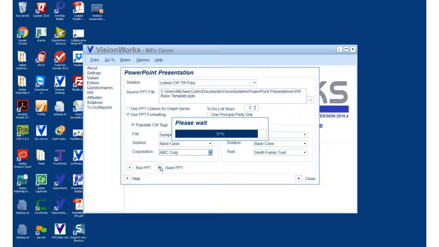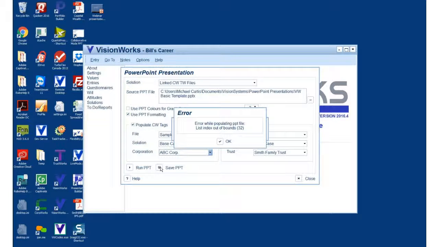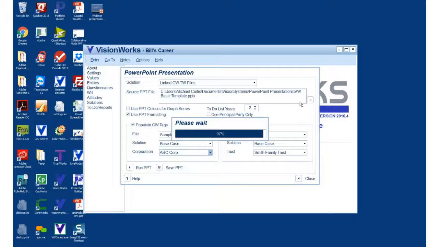So you're not saving the PowerPoint template, and you're not populating the template from the content in the VisionWorks file. You don't have the VisionWorks file. Right. What you're doing is you're simply running a saved, finished PowerPoint presentation. So basically what you're doing here, and then we would save it as a PowerPoint. So say the meeting was for Tuesday with the Smiths. We could save it and then put it onto a jump drive, move it over to the laptop to take it with us. Absolutely. Exactly. Thank you. Exactly.